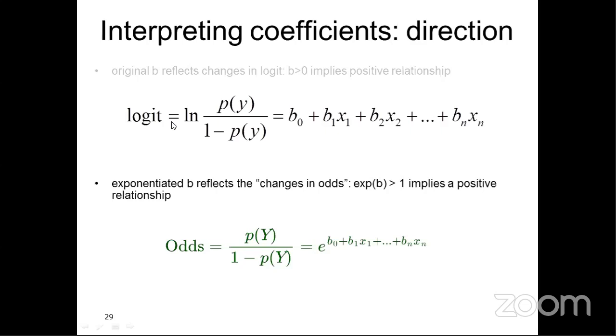So if we are using the logistic regression results of the parameters or the estimated coefficients, if the estimated coefficient is positive, then it is a positive effect. If the estimated coefficient is negative, it is a negative effect. Whereas in case of odds ratio related interpretation, if the exponent of that logistic coefficient is greater than 1, it implies a positive effect. If it is less than 1, meaning it starts with 0 point, then it is a negative effect. So this is related to direction.